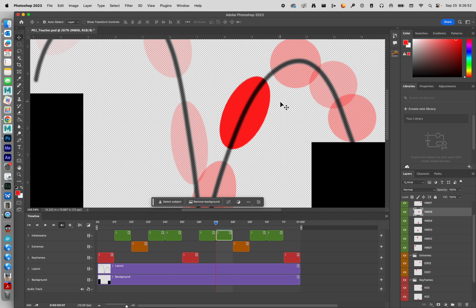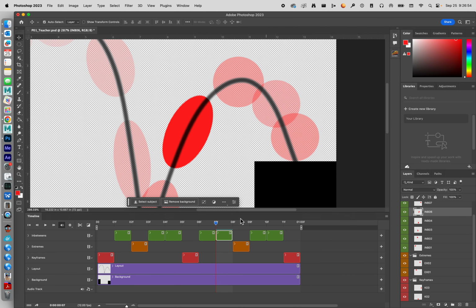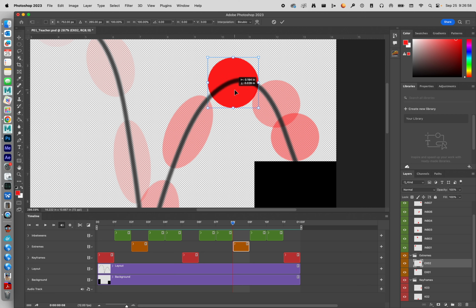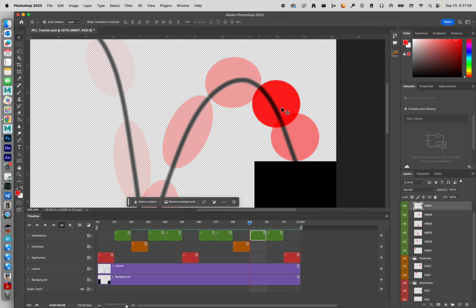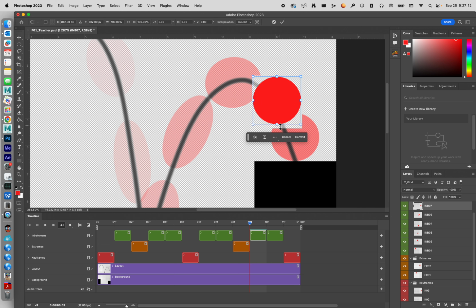Again, you only have 12 drawings to work with, so keep that in mind as you do this. Because that is all you are going to get. Maybe slight scale.